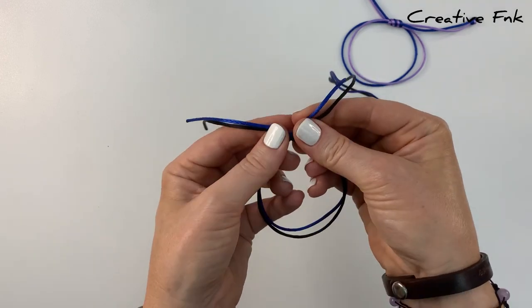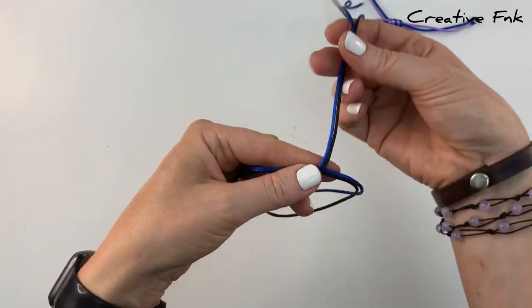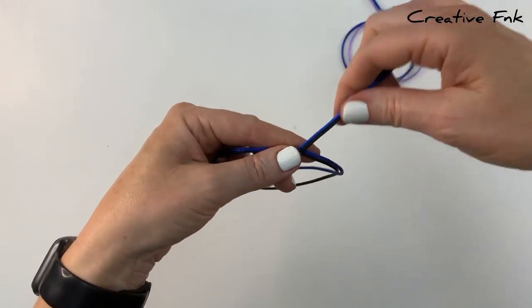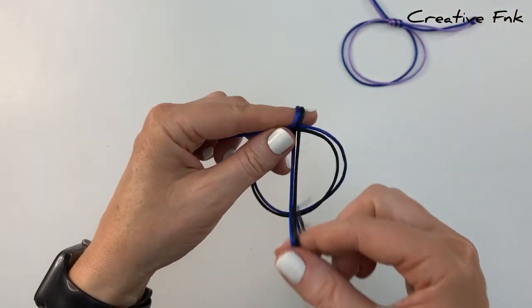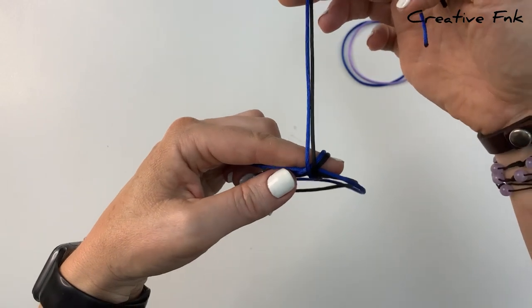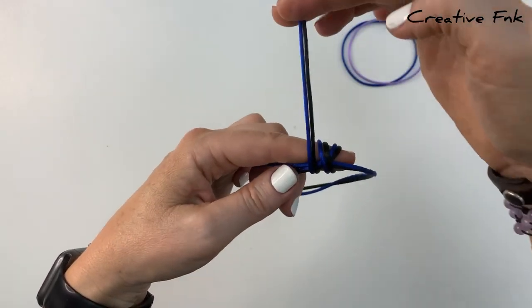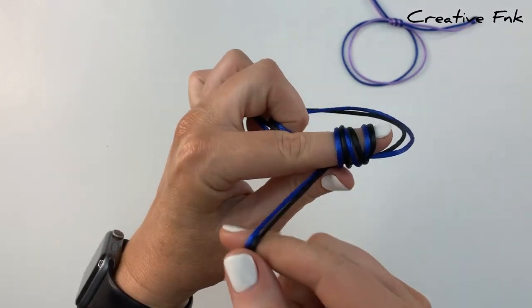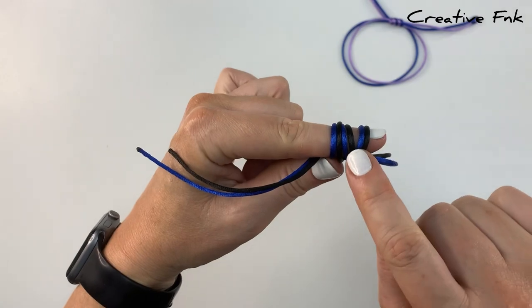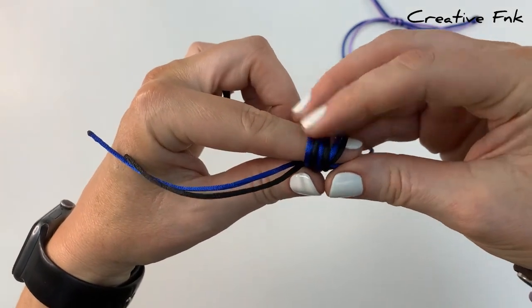Now I like to place my left index finger alongside the bottom cord. And now we bring this top longer cord down the back and around our finger to form our first loop. And then again for a second and third loop as well. Once you've got your three full loops around, we gently remove them off our finger.